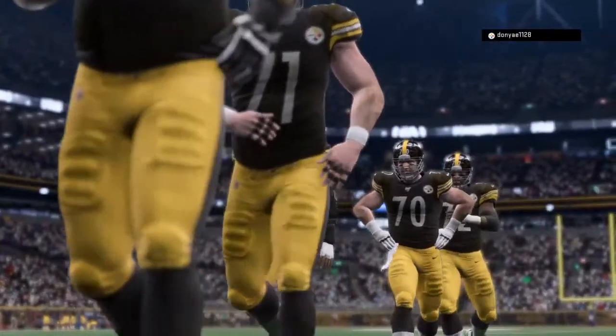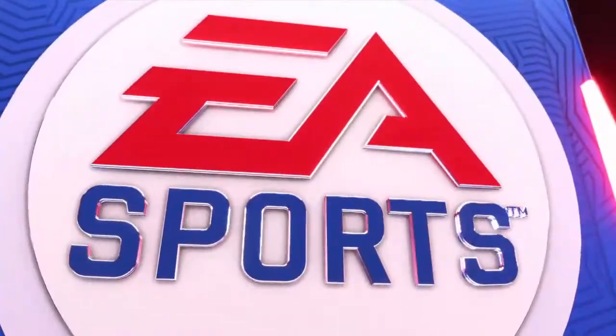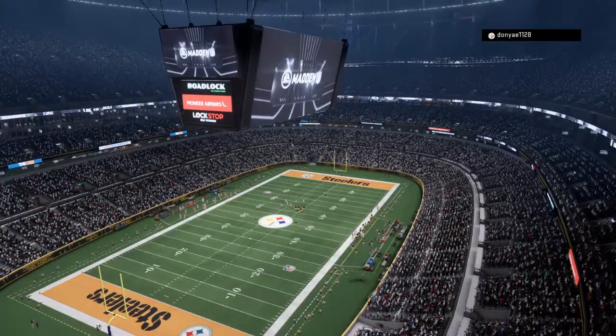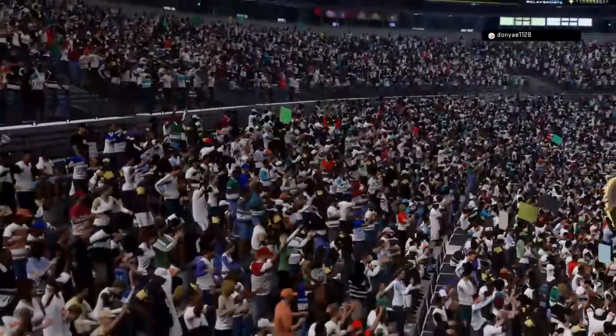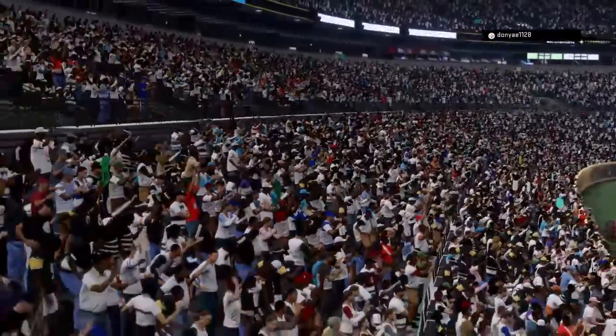So for Kansas City, they continue to roll as the win gets them to 12-2 on the year. And they'll get another road test next week as they head to Cleveland to take on the Browns. Meanwhile, for Pittsburgh, they'll drop to 10-4 on the year. And they'll try to rebound next week on the road in Nashville.